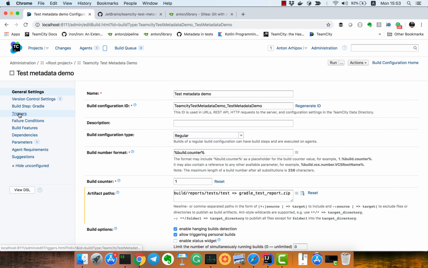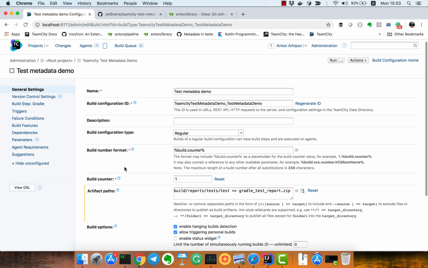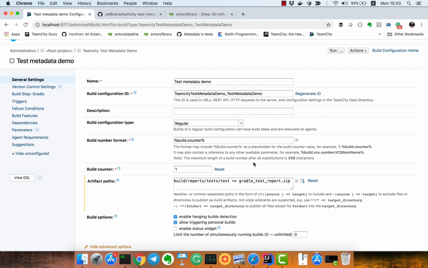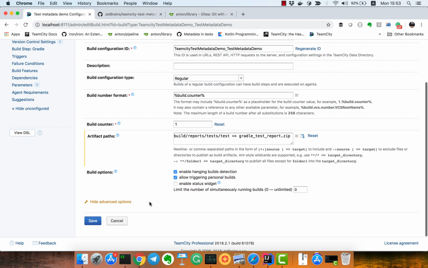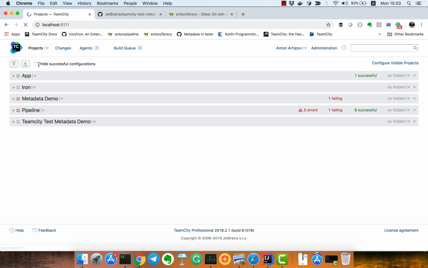It doesn't have a trigger because we don't want to trigger the builds automatically for this build configuration. And let's see how it runs. So there's the TeamCity test metadata demo project. It doesn't have any builds run yet, so let's click the run button and see the results.